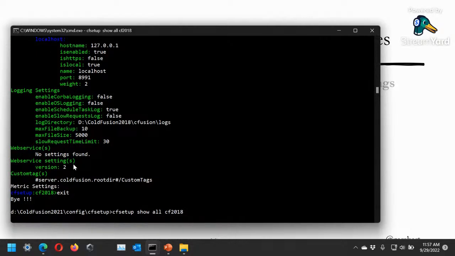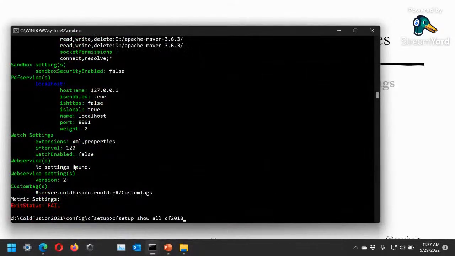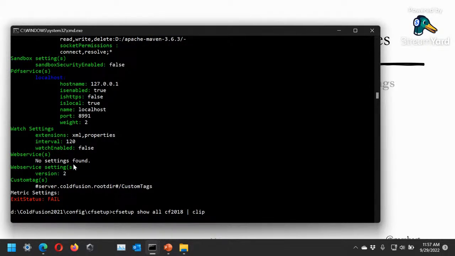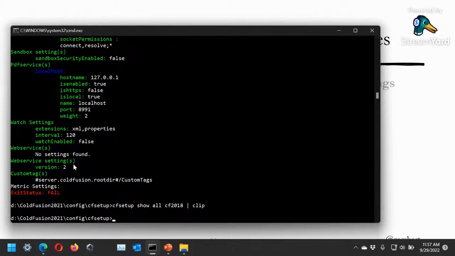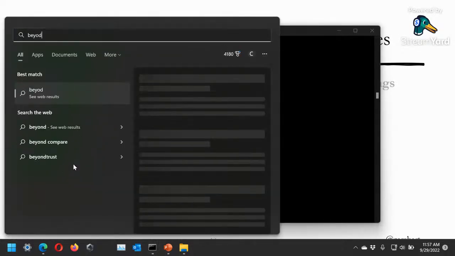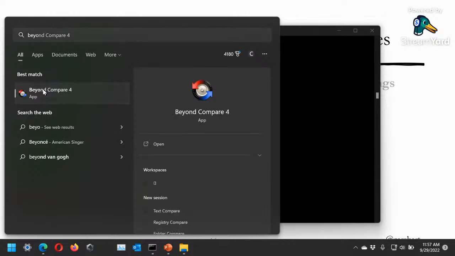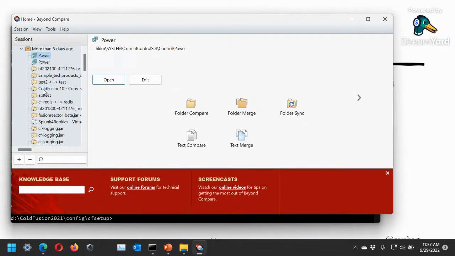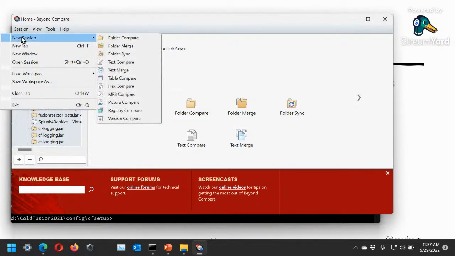So there's all my settings for CF 2018, remember? Well, if you didn't know it, at least in Windows, you can do this, and in Linux, there's equivalent stuff. I can say pipe it to clip, CLIP is the command line shortcut for clipboard. And that just put everything into the clipboard. And if I open a tool like Beyond Compare, which is what I like to use, love that tool. And it's so cheap to buy, $39, I think, but you can get the trial for 30 days of use, not 30 days from the day you install it. You could use it once a week for 30 weeks.